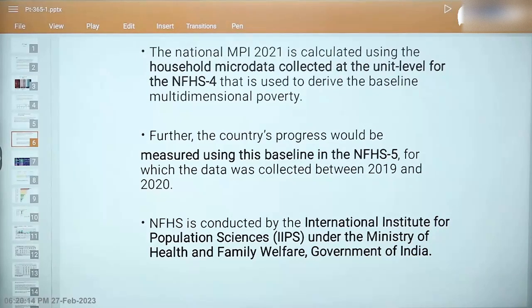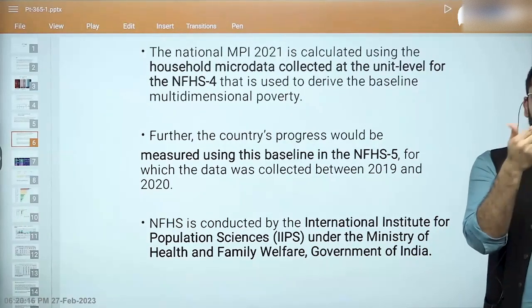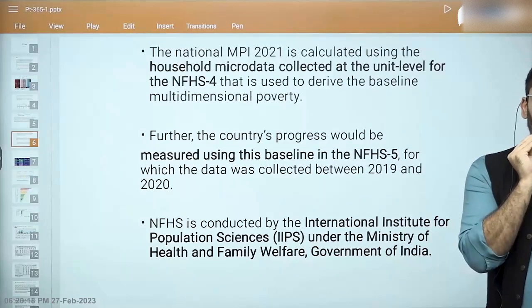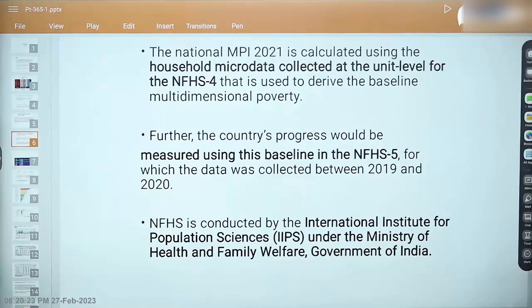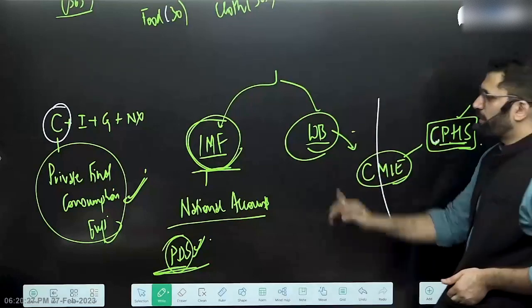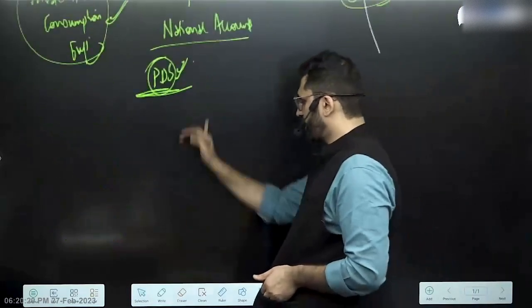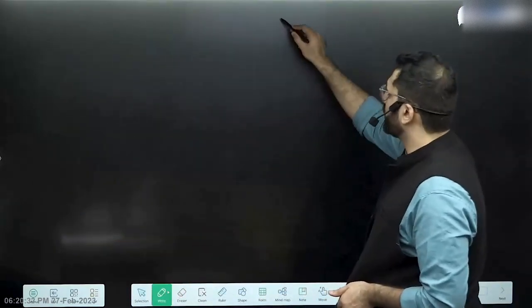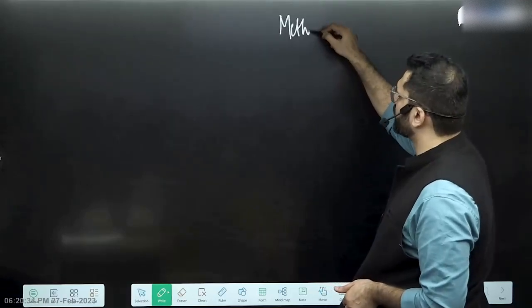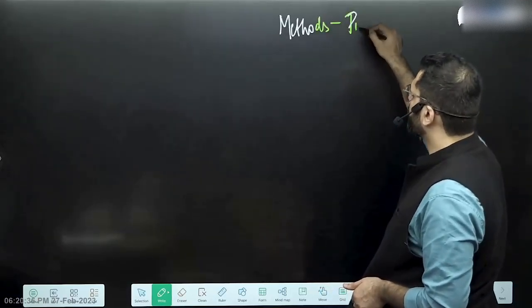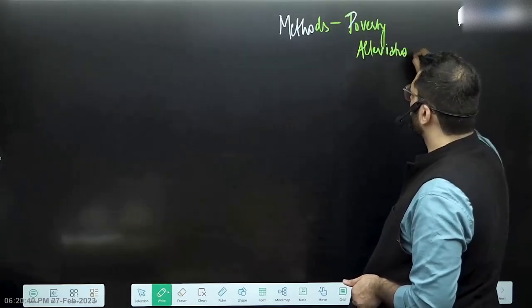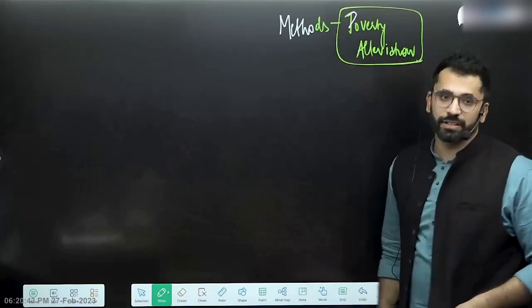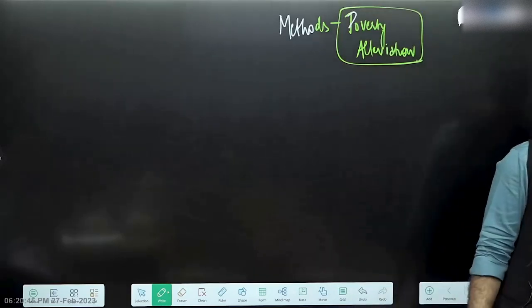Financial inclusion. How do you get access to any opportunity? By getting loans. For example, how do you solve poverty? Then you will understand कि ये कैसे होगा. How do you solve poverty? First, what are the government methods to target poverty? What are the different government methods of poverty alleviation?